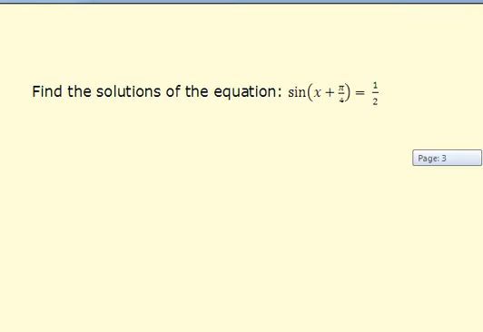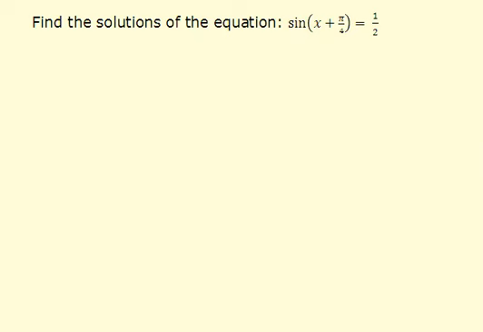In our next problem, we have a phase shift. We are asked to find the solutions to sine of x plus pi over 4 is equal to 1/2. Therefore, we are looking for values where x plus pi over 4, when I take the sine of it, I get 1/2. So if we let theta be equal to x plus pi over 4, we can find specific solutions and general solutions to sine of theta equaling 1/2.